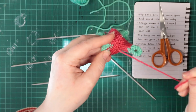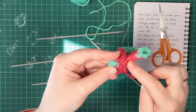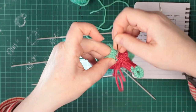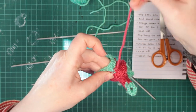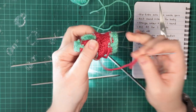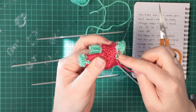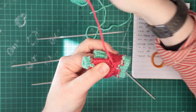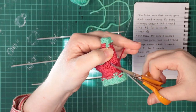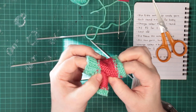And then I'm going to hide this tail. I'm going to go in a diagonal towards the hem. Not pulling too tightly, flip it over, and then I like to go back in that direction, just a few stitches. And I will turn this back the right way around.